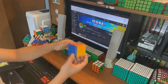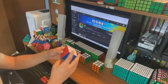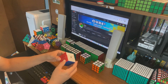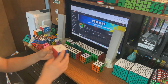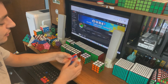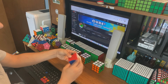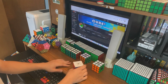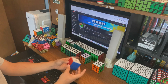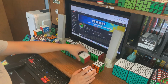This is a Dian Guhong, maybe. I know it's definitely one of the older ones out there. Stickerless. Definitely hasn't held up too good. It never was too good of a cube, in my opinion. I'm actually surprised it didn't happen, but it's very easy for the cube to pop. It doesn't stay together very well, so that's a huge issue with this cube that I always had.